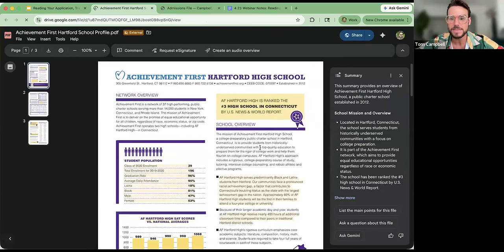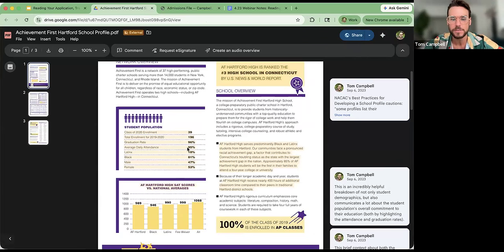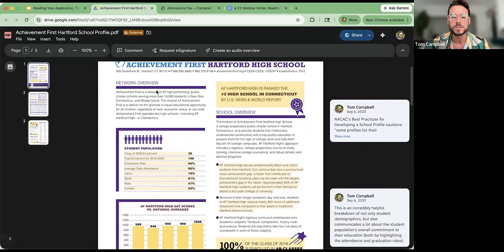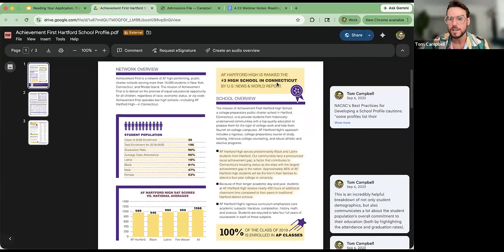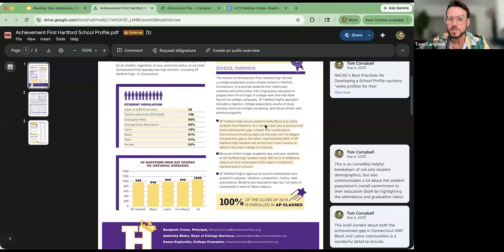The reason why I think it's very strong is because the school profile here, let me go ahead and close out this little AI summary, first off talks about the school population. So you have a total sense of who the school serves in terms of demographics. You have this little summary in the beginning of the profile about where the school is located, and the mission of the charter school network that it's a part of. You have some points of pride that they're sharing as well. And they're giving you some really helpful context about what life is like in Hartford, Connecticut.